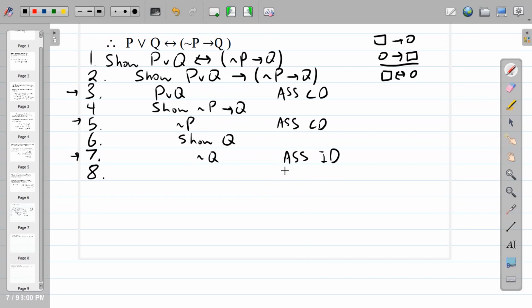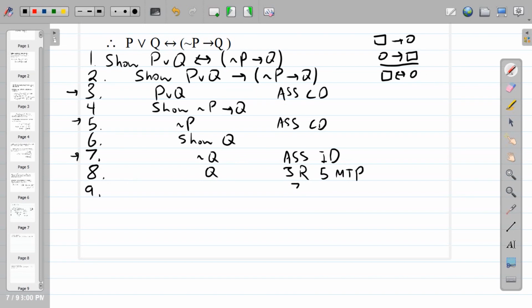So I'm going to say 3, repeat. Do remember to use the repeat rule to bring anything that you need to bring into a subderivation. 3, repeat. 5, modus tollendo ponens, will give me, so 3 and 5, I've got the negation of this half, which gives me Q. And that's it.